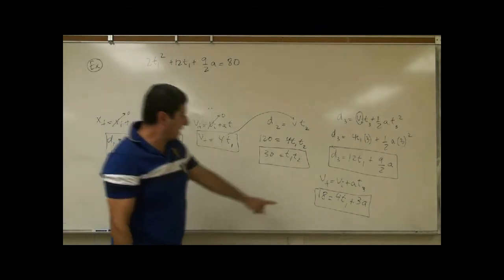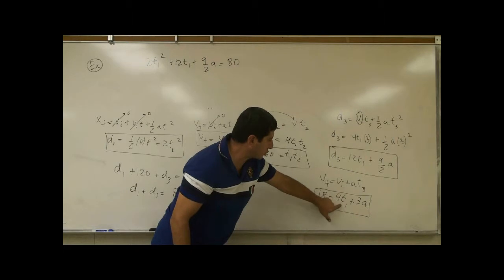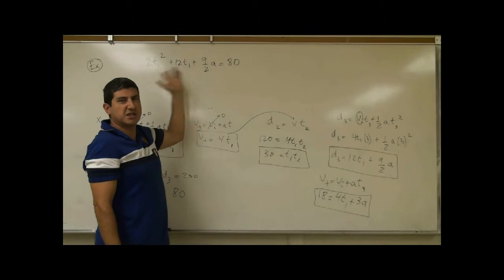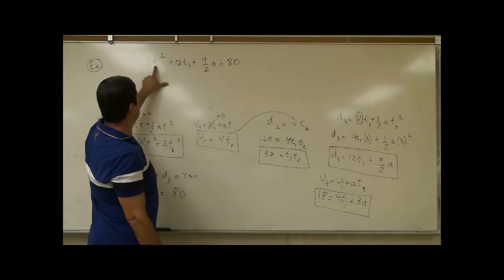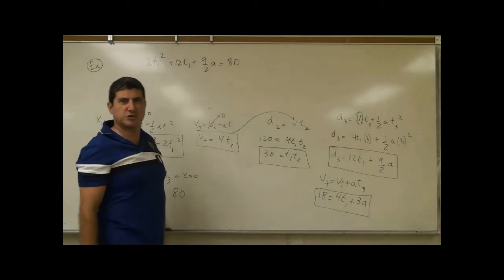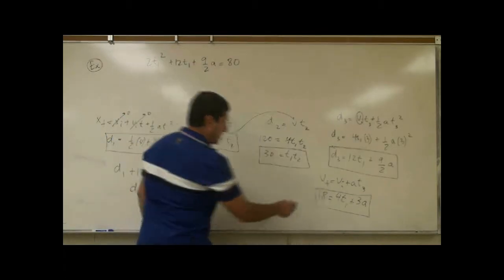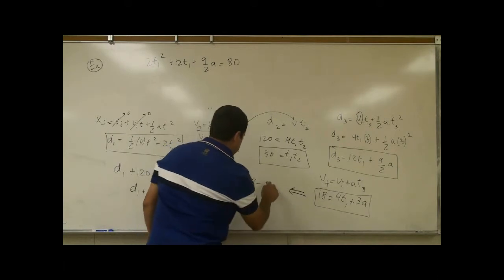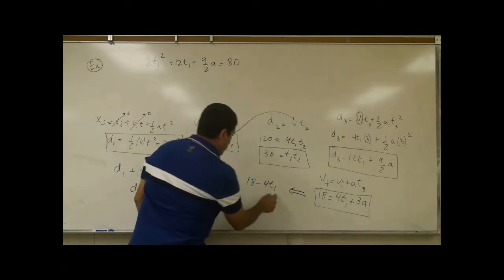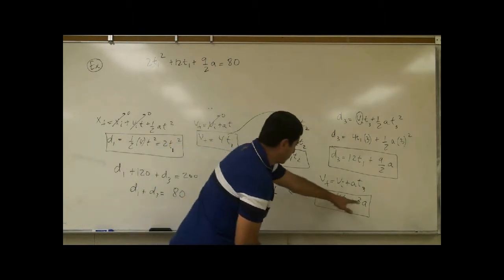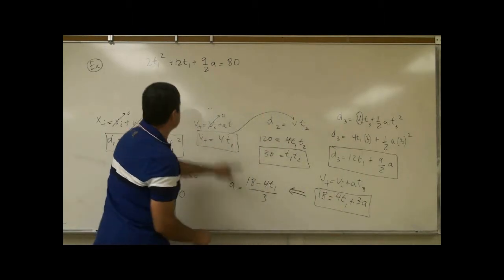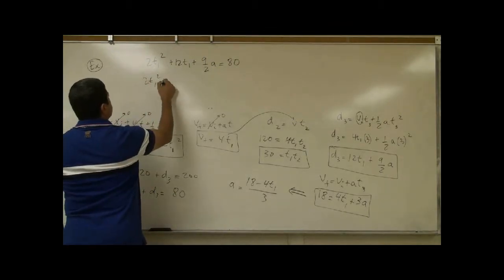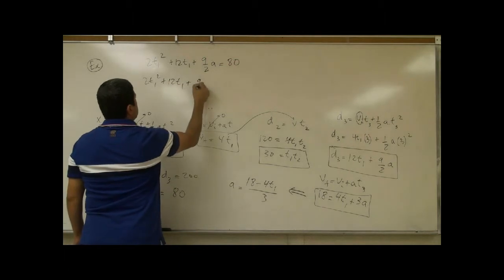It's better to do that versus take the T1, substitute it into this T1, put it into this T1, and then solve for A. There's too much work because you have to put it in here, and then you have to square it. It'll be just a lot harder. So it's better just to say 18 minus 4T1 over 3, right? This minus this over 3, that's equal to A. Take that, substitute it into there, okay? 2T1 squared plus 12T1 plus 9 over 2.